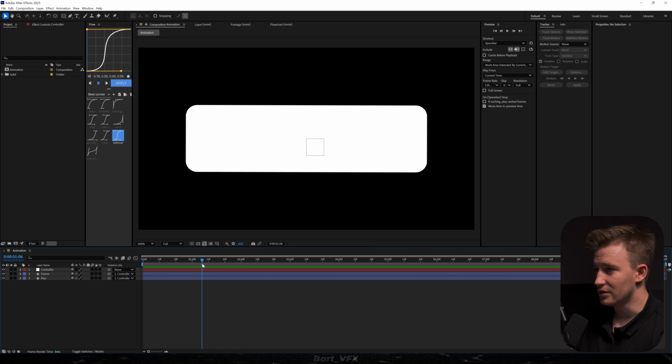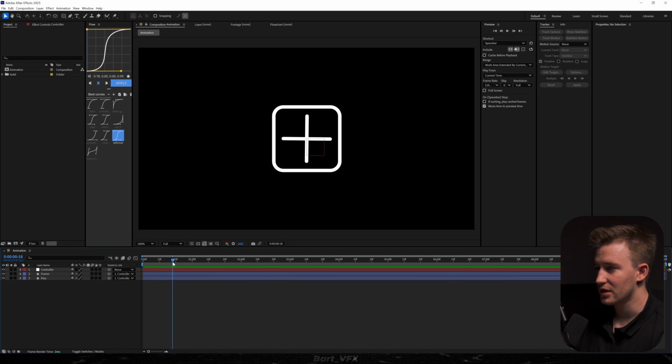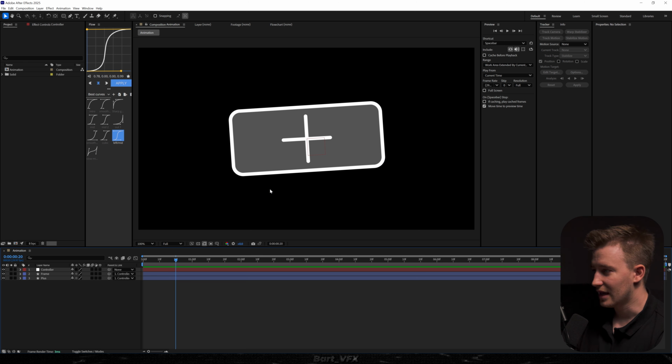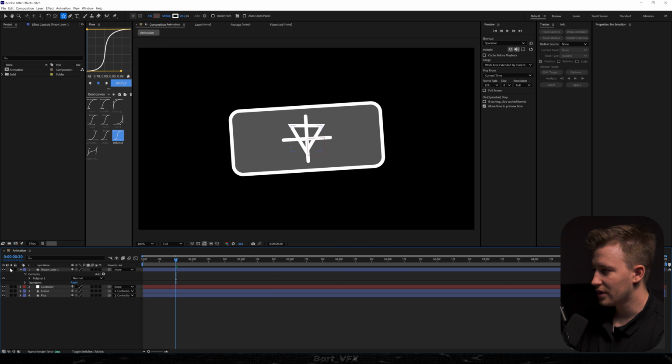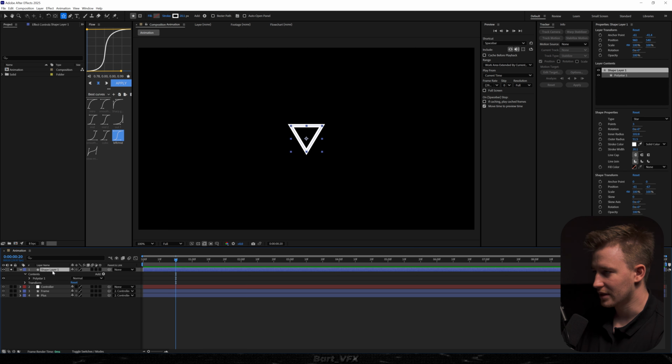And now what I would like to do is have a pointer. So basically we're gonna imitate clicking on the plus and that's when the frame is gonna extend. So for this we need to head over here. I'm gonna go for the star tool and I'm just gonna create a shape while holding shift. If you use the scroll wheel you can control the points. I'm gonna make sure it's a triangle. Then I'm gonna recenter. We can actually solo out this layer to make sure we're working with only that.